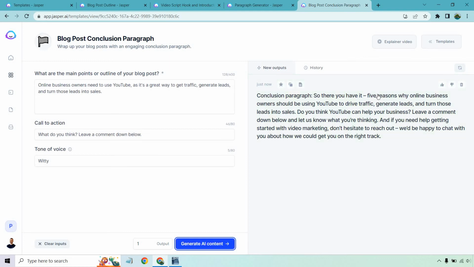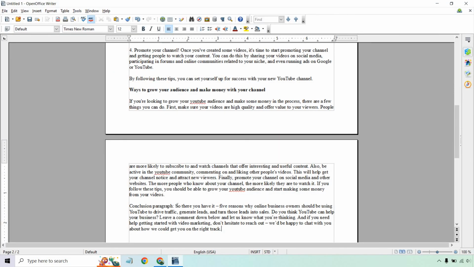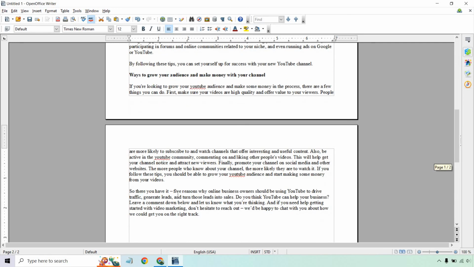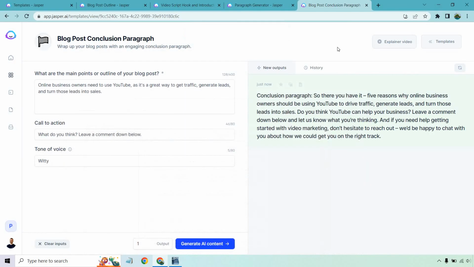So great. It might not be five reasons. That's something you can obviously change depending on how many reasons or tips or whatever you did. So let's do that. And let's just say we had, you know, one, two, let's just say three. Not necessarily reasons, but tips or whatever it's going to be. And overall, just like that, we have a video script using a few templates in Jasper.